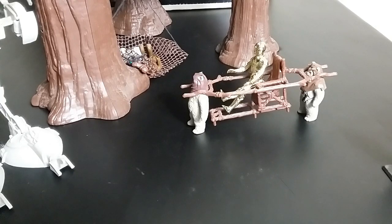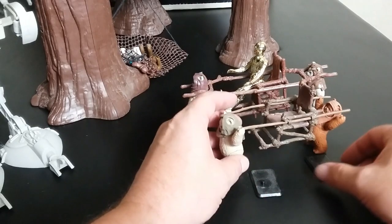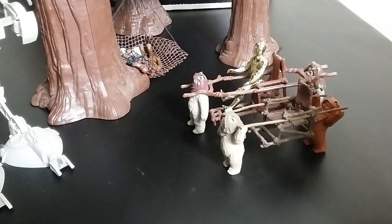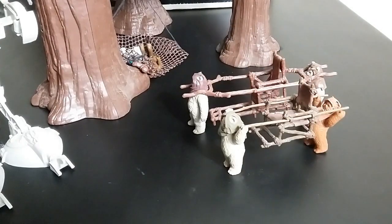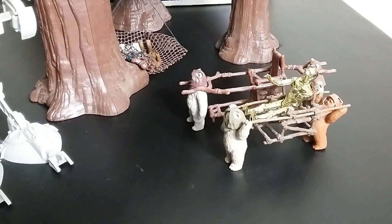When it comes to vintage toys, there's a lot of things that could be done better in the modern line. I think one of the things that was done vastly better — and it's just ultra simplistic too — is this chair. It's done a lot better and it looks more accurate. Putting C-3PO in here, he sits a whole lot better in my opinion and it looks more accurate and works a whole lot better. Modern sculpting is going to be better than vintage, and how much of this was done without having accurate artwork — functionality is better. I just really like this modern one so much better and I'd much prefer it, even though the vintage one has some charm.